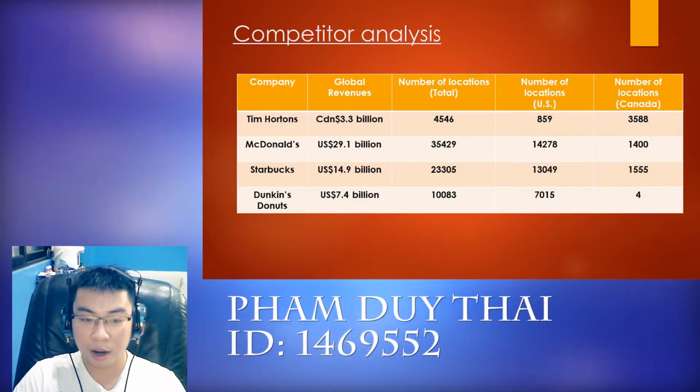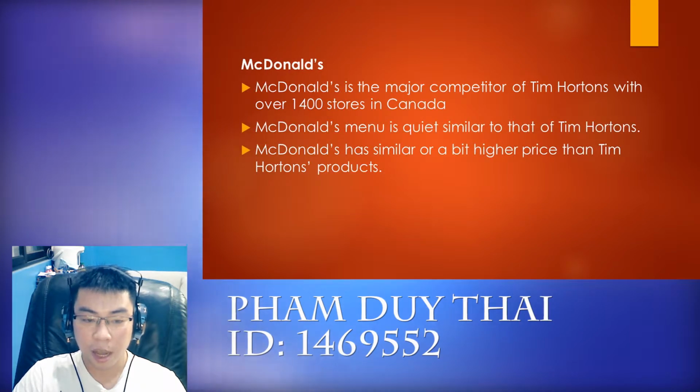In the third part, I will talk about competitor analysis. From the table, we can see that Tim Hortons' rivals have the advantage of more stores opened in the US. Competitors' strategy: McDonald's was the major competitor of Tim Hortons. From a strategy perspective, McDonald's was focused on balancing core menu items with new product innovation and with a low price. However, the price of Tim Hortons products is still a bit lower.